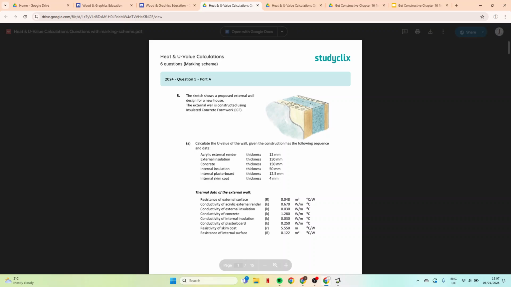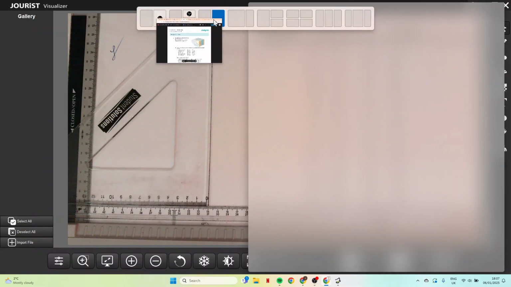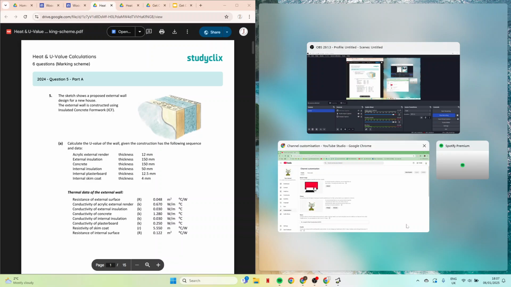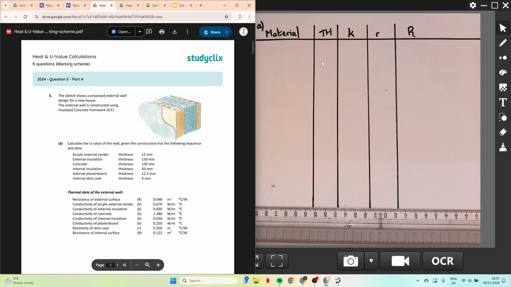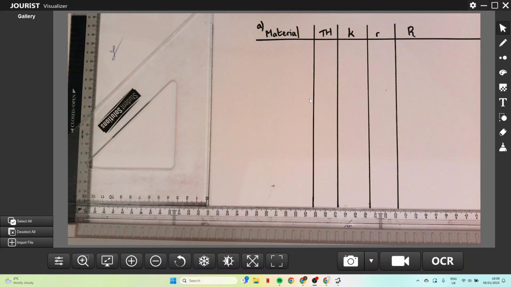But what we're going to be doing is working on what we see here in front of us. So let's open that. Looking through this, I have my question on my left, and my table on my right for you to go through with me. Now, generally speaking, I'll always start off with the resistance of internal and external surfaces. These are one of those things that are a little bit convoluted. Most people don't fully understand where they're coming from. So let's have a quick discussion and look at that.